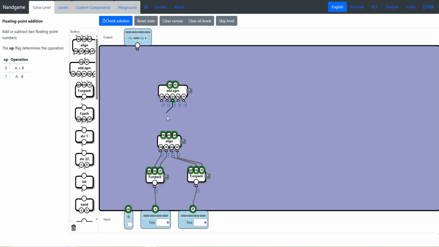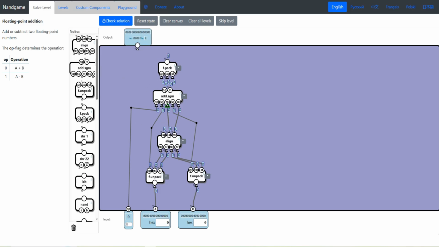So we'll hook those up into magnitude. And then we have to hook up the sign down here from the unpacked value, and we will do the same thing over here for our B value, and then hook up the opcode to this component as well. And now we've added our significands. So what do we do with this exponent? Well, we'll deal with that when we repack.